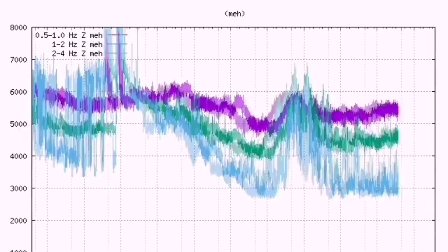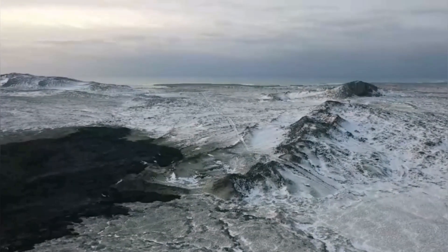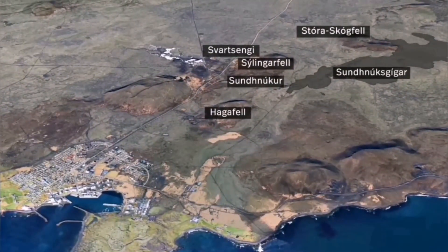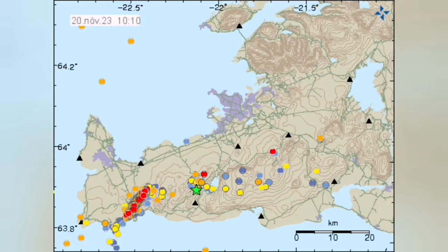This is based on what we know about the geology of this region. We see it in the form of tremors and the earthquake record — you can see the magma rising each time. The evidence for this is the smoke and gases released from the top of the Sundhnúkur craters, which is the top of the magma chamber where the fumaroles and gas phase of the magma are released to the environment. The next eruption will be between Hagelfeld and Storos-Kogelfeld, where the Earth will extend and bubbling of the magma happens as pressure is relieved.